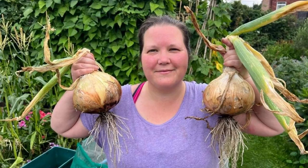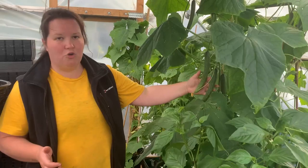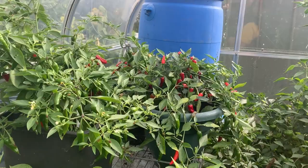We've been keeping on top of this polytunnel and I can actually get on the path now — we've taken all those onions home that have cured and they're currently hung up in our garage for storage. We need to keep a good eye on these plants that are very heavy croppers. For example these cucumbers forming here — there are so many on the plant — so you do need to pick them as they come to that perfect harvest time. We've also really started making a decent harvest on these chillies, just the odd one or two for general cooking, but they're coming on amazingly and by the end of October we're going to be harvesting chillies by the hundred.